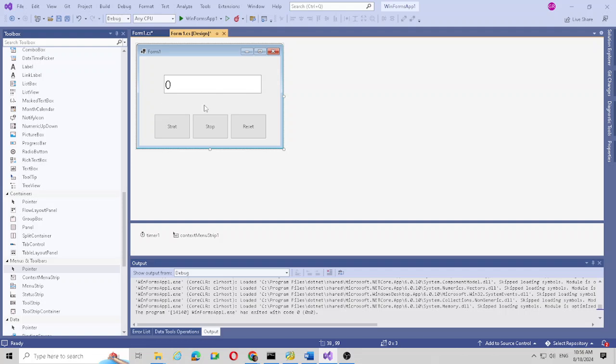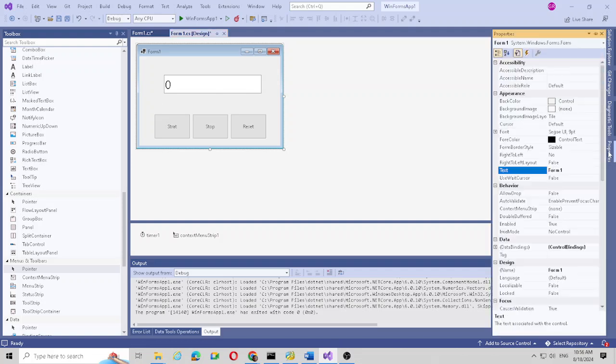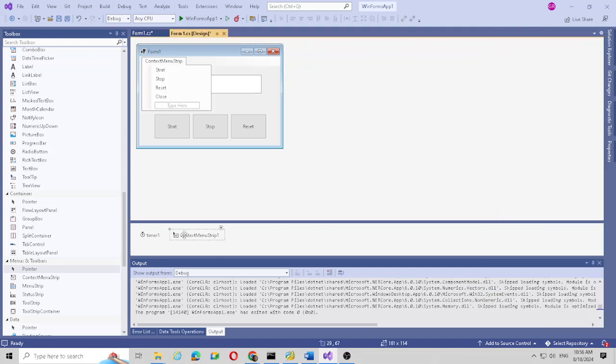So I can go into the properties window of the form and figure out where this context menu setting is. You can see under Behavior of the Windows form, it's asking what the ContextMenuStrip is, and it says none. So it's very simple: I just need to select this one. Then I need to add the code for my context menu before I test it.